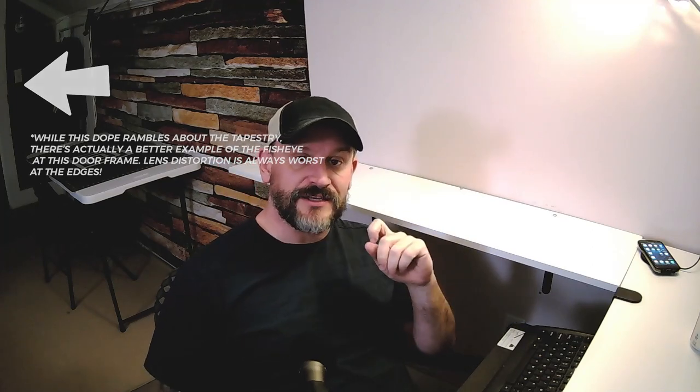To give you an idea of exactly how wide this shot is, I've got my homemade Raspberry Pi webcam mounted almost exactly the same height and right beside this thing. And I've got the 6mm lens on the Raspberry Pi cam. I'm going to switch to that camera now, and you can see how much tighter the shot is from the Raspberry Pi camera in relation to the Easzer webcam.